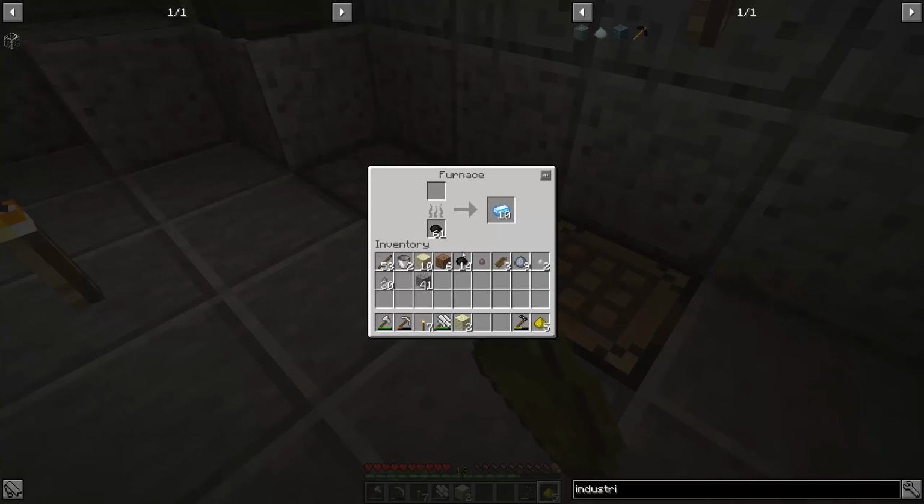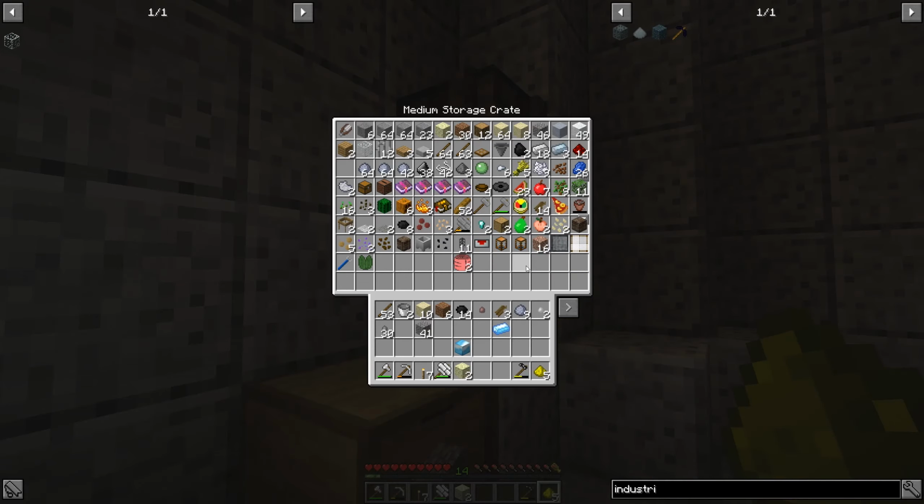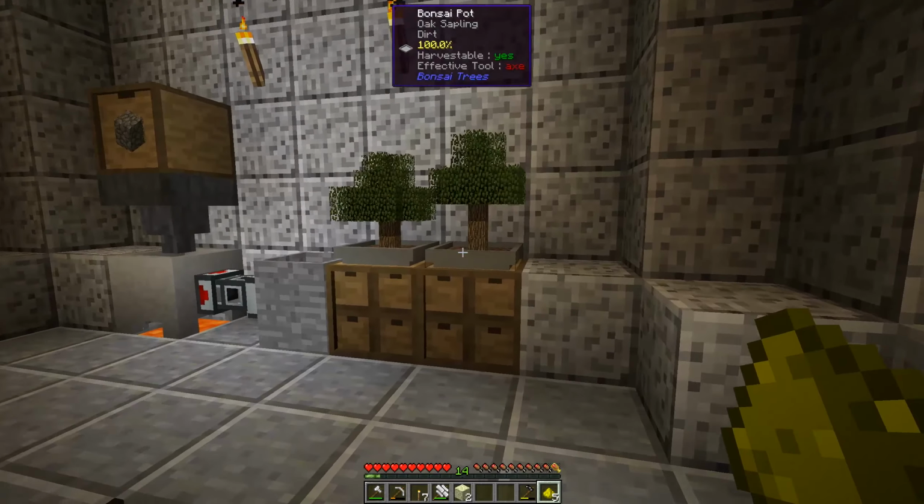And there we go, a short time later, a couple of stacks later of compressed gravel. We have 9 platinum, and we're going to use those to make a platinum block. And that, along with a hopper, one hopper, we get another one for one of the automation quests, and some emeralds, 4 emeralds. Yep, we've got these 2 hopping bonsai pots.